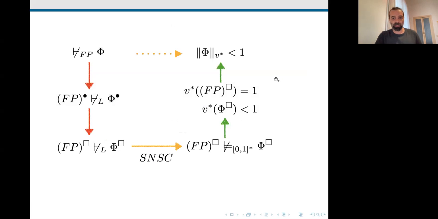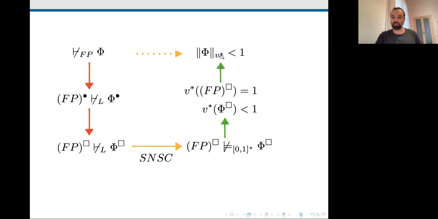So let me explain this again by this picture here. Once you have a compound formula in the probability logic that is not a theorem, you translate once, you translate twice. Again, this FP box is not finite, it's an infinite theory. But then the strong non-standard completeness can be applied. So you can find an evaluation in a hyperreal based MV algebra that is a model of FP box, but which is not a model of phi. So this is the countermodel that you can find in this case.